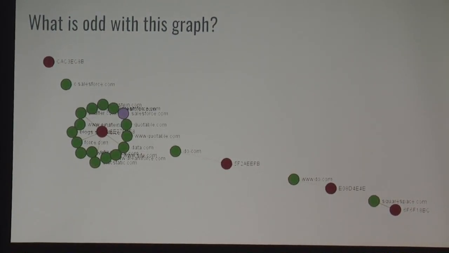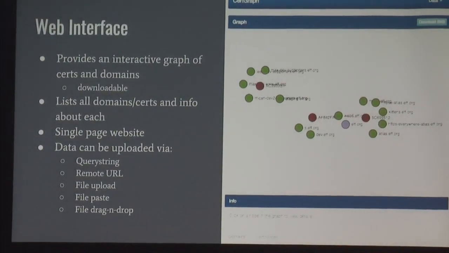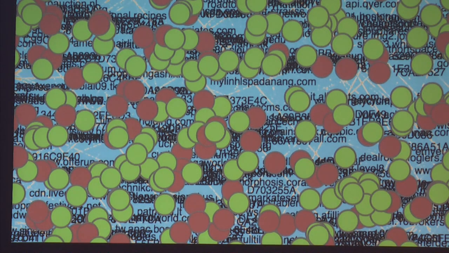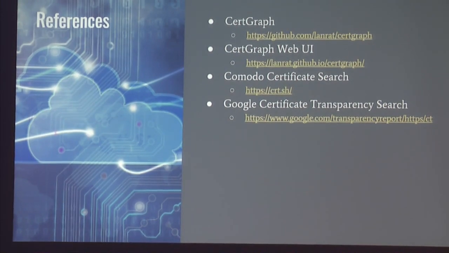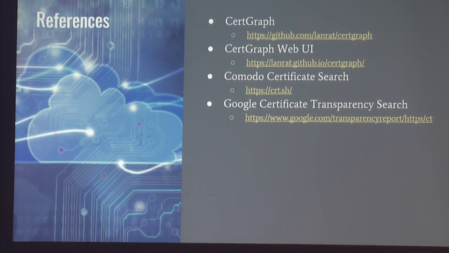This tool also comes with a web interface. It's just a single HTML page that doesn't need to run offline — it lets you play with the graph and view everything. And this is what happens if you do a graph of a CDN, similar to the XKCD example I showed at the very beginning, where there are potentially thousands of domain names or certificates for a single host. It doesn't look too useful in that case. The code is open source. I highly recommend the CRT.sh search engine, which is run by Comodo — it's a web UI in front of a Postgres database, and they let anyone connect to their Postgres database remotely. It's a read-only user, but you can run raw SQL queries against the certificate transparency data. That's how CertGraph works.